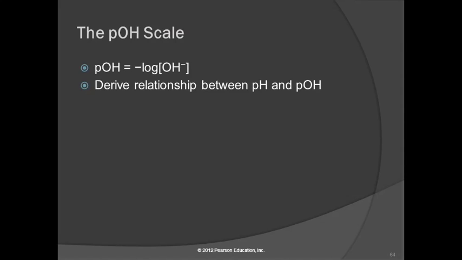P is actually a function. You can have pH. Remember I said that we often use hydronium ion and hydrogen ion equivalently. A lot of times you'll see it as the negative log of the hydrogen ion concentration. pOH is the negative log of the hydroxide ion concentration. You could also have p calcium ion, which would be the negative log of the calcium ion concentration. And there's a very cool relationship between the pH and the pOH.